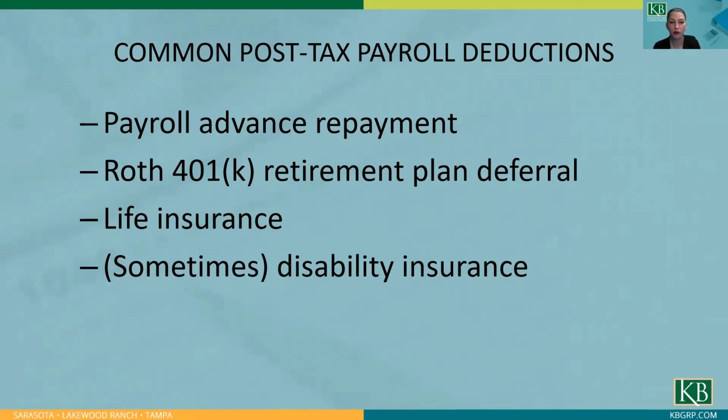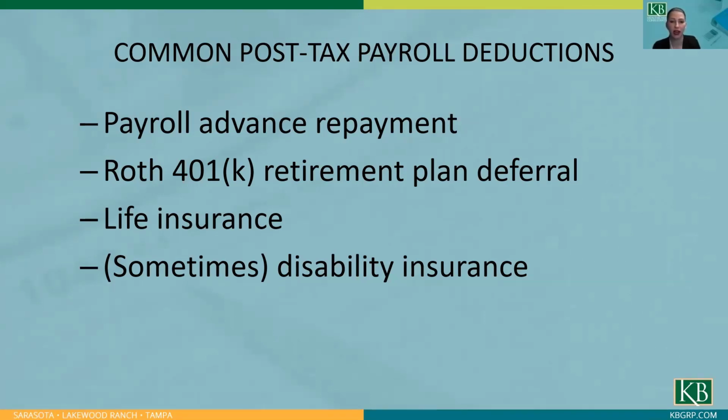Shifting to post-tax payroll deductions, these, again, we want to think of as coming out of our net pay after all of the taxes have been calculated. So if I have a dollar for dollar deduction, that's going to reduce the net paycheck rather than reducing gross compensation and then the related payroll tax percentages. A common post-tax deduction you'll see are payroll advance repayments. These are a return of net pay issued before a paycheck date.